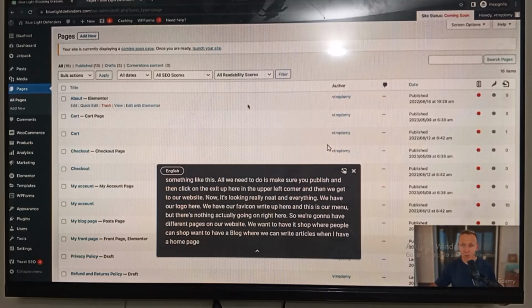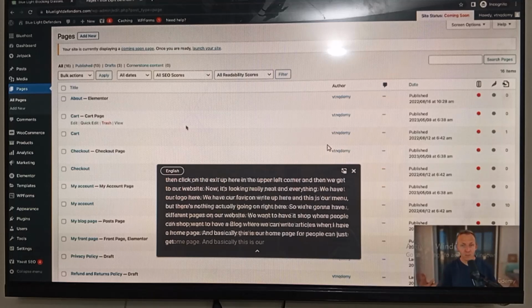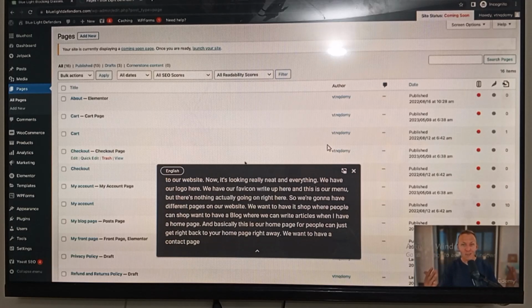For example, we already have a shop added to our website, which is amazing, but there are double pages of everything. The reason for that is when we first downloaded the theme, we got some pages included, and then when we downloaded the starter kit, they added them in once again. It's not a very smart thing to have designed it that way, but that's what happens. We're just gonna start off by removing all of the duplicates.